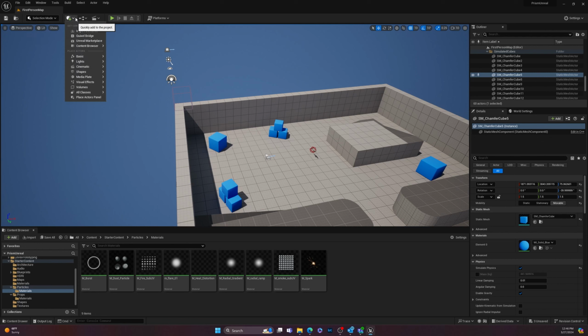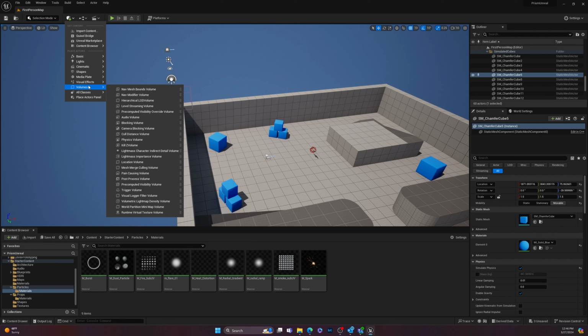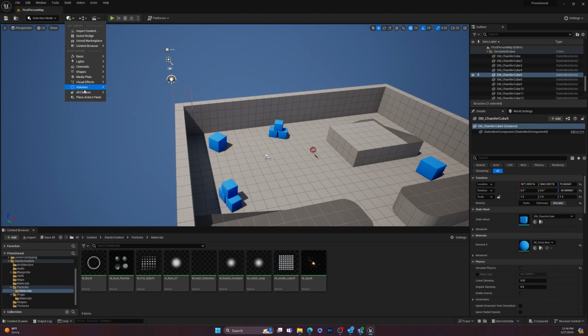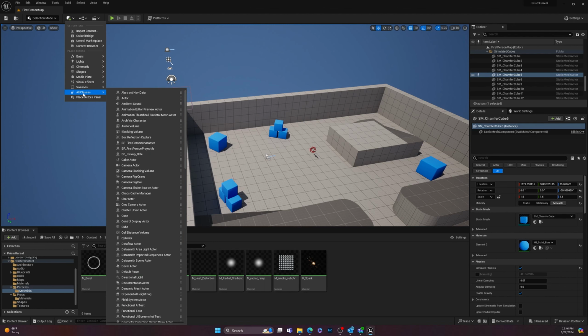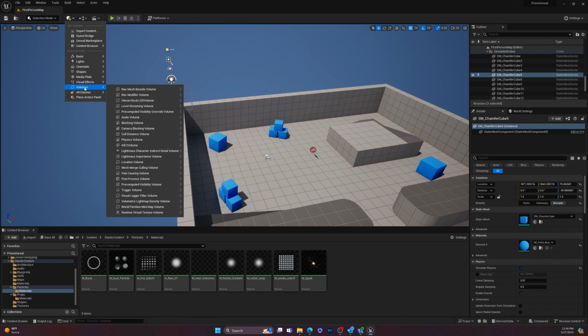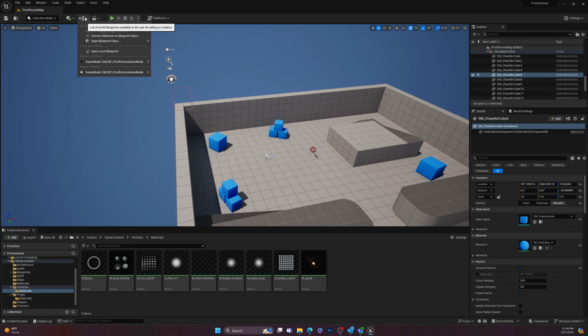Up here is where you've got all of your stuff that you can bring into the space. Like if I want to bring lights in, or if I need to bring in an actor, which is like your players for the game. Different volumes for like fog, or there's also buttons and stuff that you can put into the space that we'll talk about at some point as well. So those are all there.